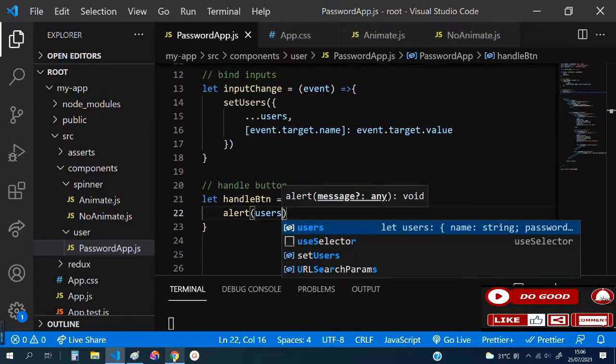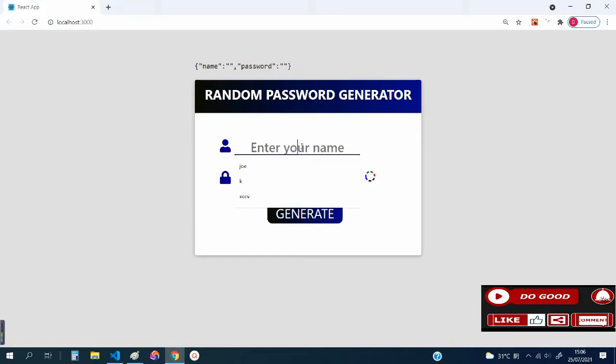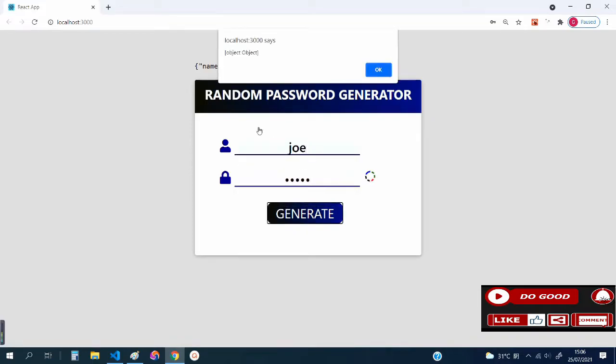Let's check that out. If I type anything here, Joe, and I create a password, I say generate, you can see we have an object, so it means the generate is working. So now we're ready for Redux to fetch our API.